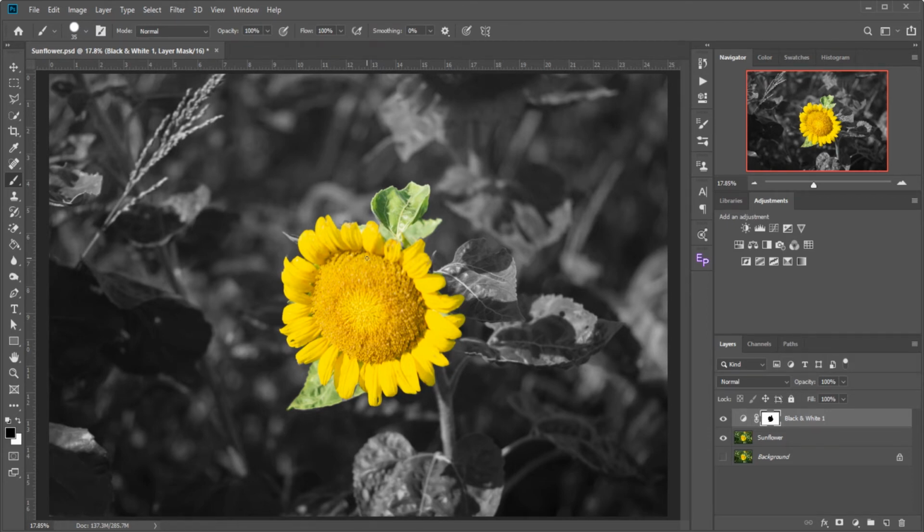So I hope you got something out of this tutorial. It's quick and easy, simple. It's fun to do. And, you know, give it a shot, try it, play with it. And I'd be interested to see how your images turn out.